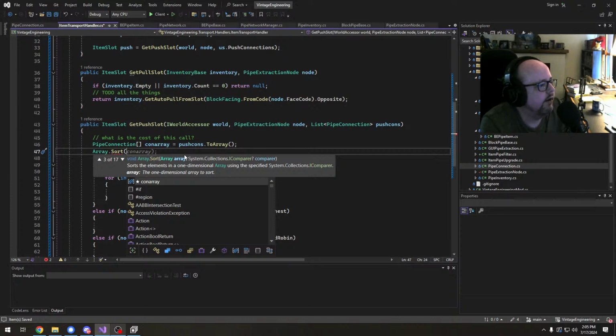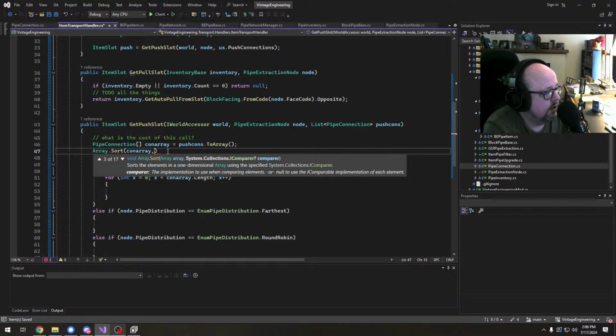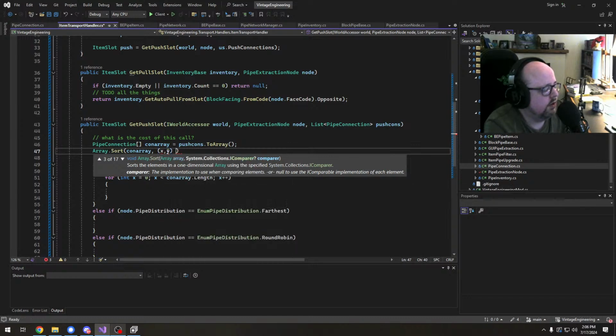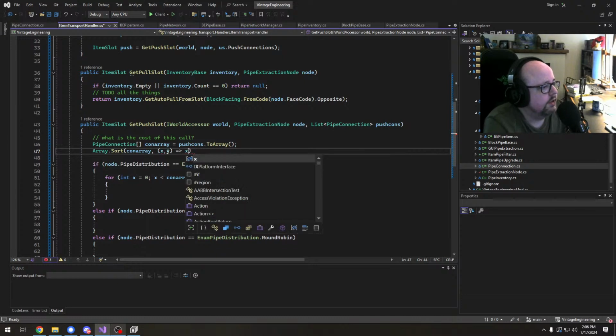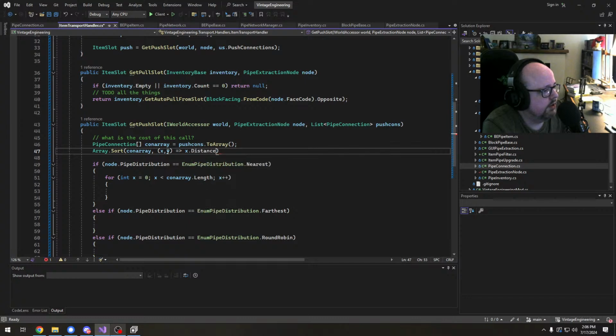The iCompare implementation to sort, I think it's like x comma y, and then you do something like x dot distance dot compare to y dot distance, right?